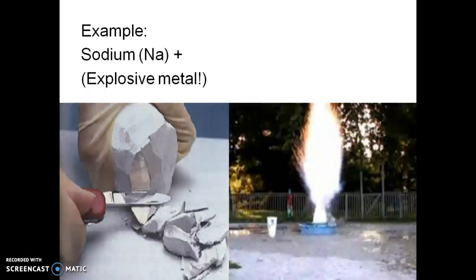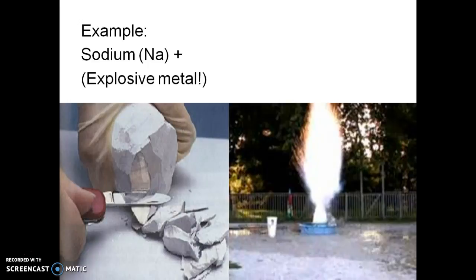Here you can see some sodium. Sodium is actually a metal. It's a very soft metal. You can see here on the left that you can actually cut this metal with a knife. So it's a very soft metal. It's also a very explosive or reactive metal. On the right-hand side, you can see a reaction that happens when sodium is put into water.